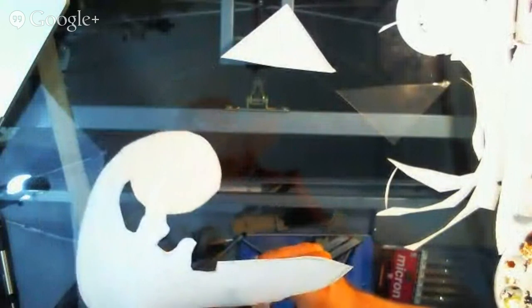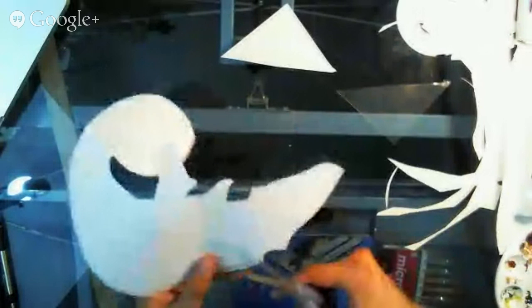So I'm working on cutting out all the little spikes that he has at the top, and it's kind of a pain. I haven't even gotten one done yet. Okay, making a little bit of progress there. Hey, there's one.